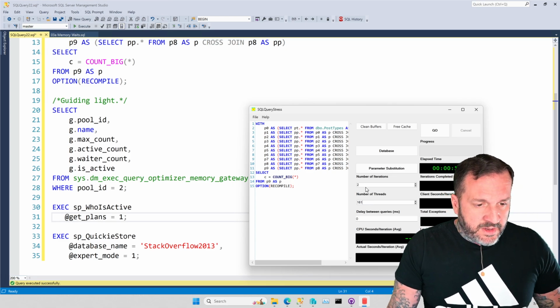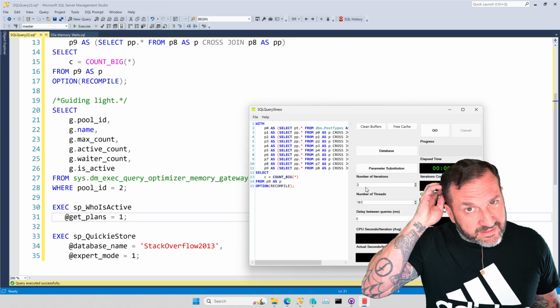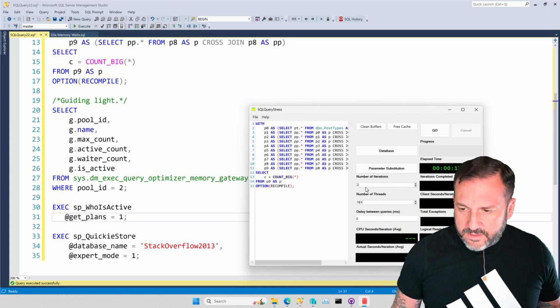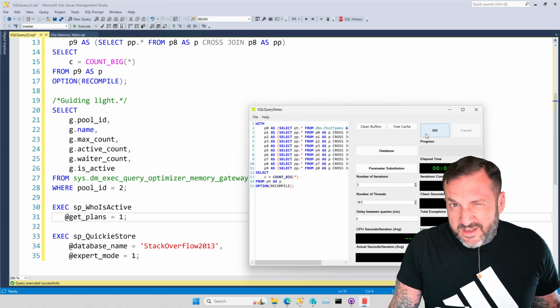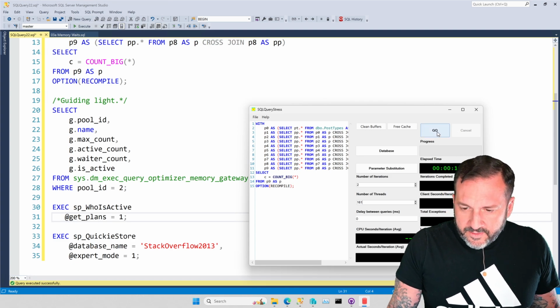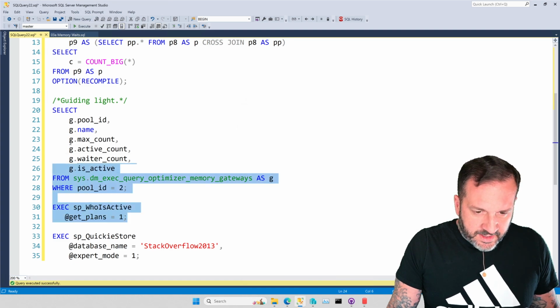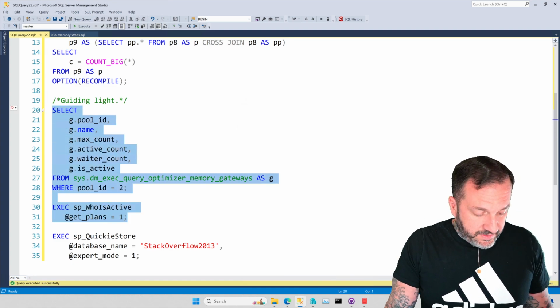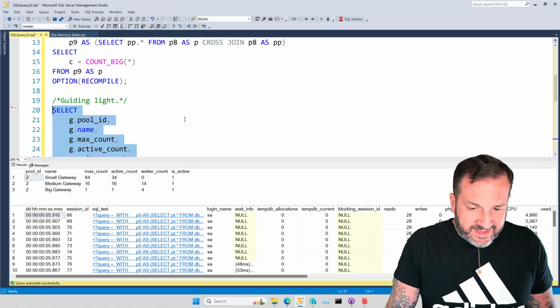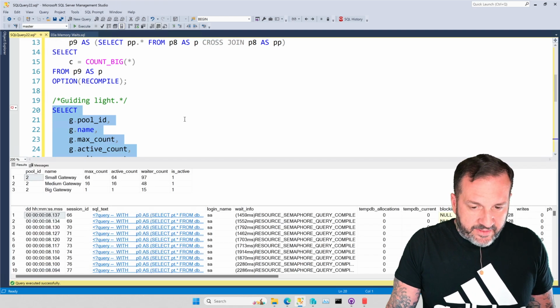161 is good enough. I guess with 81, it should be 162, but you know what they say about off by one errors. We're just going to roll with this because this will do a good enough job. We're going to flood this server with requests, and we are going to be connected into the remote DAC, so we can see these things really start to have problems.